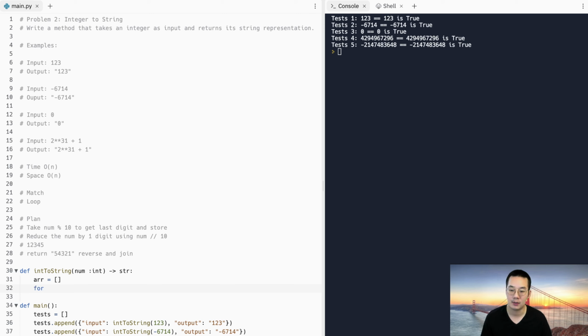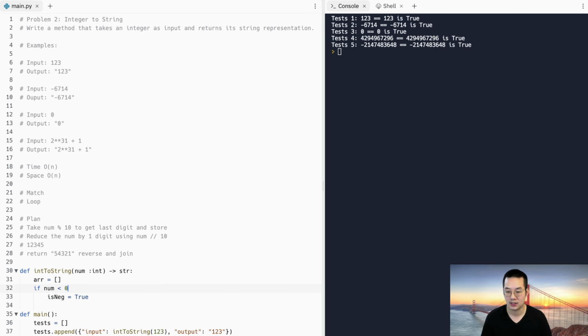What about negative numbers, right? Do we deal with negative numbers? So let's deal with that first. So how do we do this? If num is less than 0, then we set negative equals true.